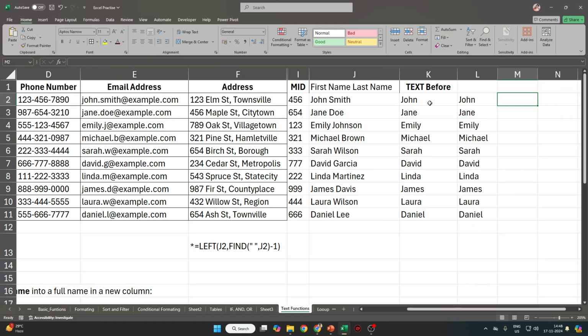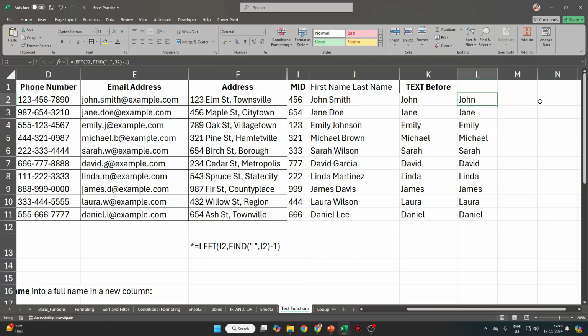Why I was asking this is because sometimes we have a middle name also and a big name, so we can find middle names. I used to do it a lot in mid, but I forgot now. So in mid functions, you might want to use the first space, second space. If you look at this function, find space, then I can give the start number and end number here. So in that function, you might want to use it.